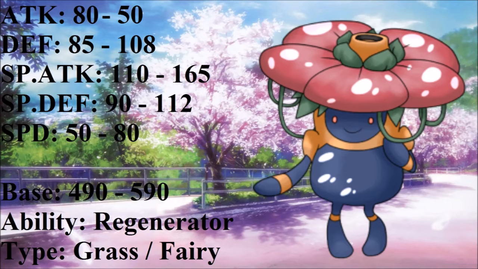Now for its special defense, I increased it from base 90 to base 112. With base 112 special defense, it's still going to be bulky as well, even though it's not at base 115, because if I'm not mistaken, I made its special defense base 115 in the original Mega Vileplume video. But nonetheless, with base 112 special defense, sorry about that, it's still going to be able to live a couple special hits like Flamethrower, Fire Blast, Air Slash, but they're probably going to have to come from lower tier Pokemon, because I don't see Vileplume living, for instance, a Fire Blast coming from a Choice Specs Gurjas.